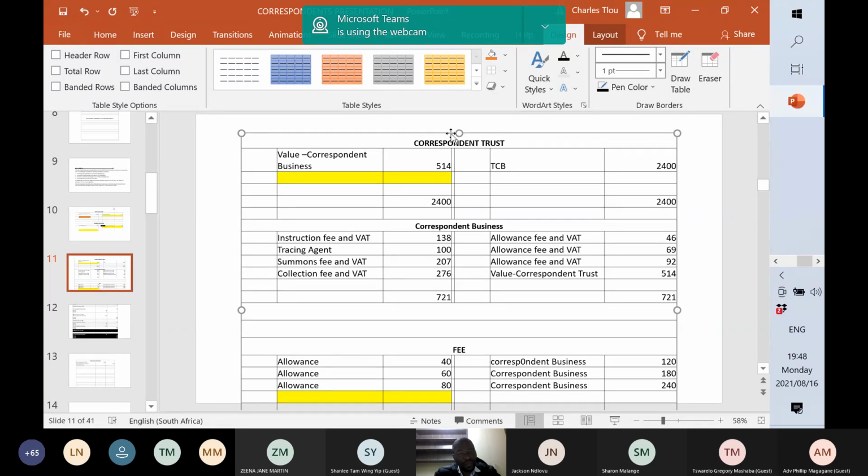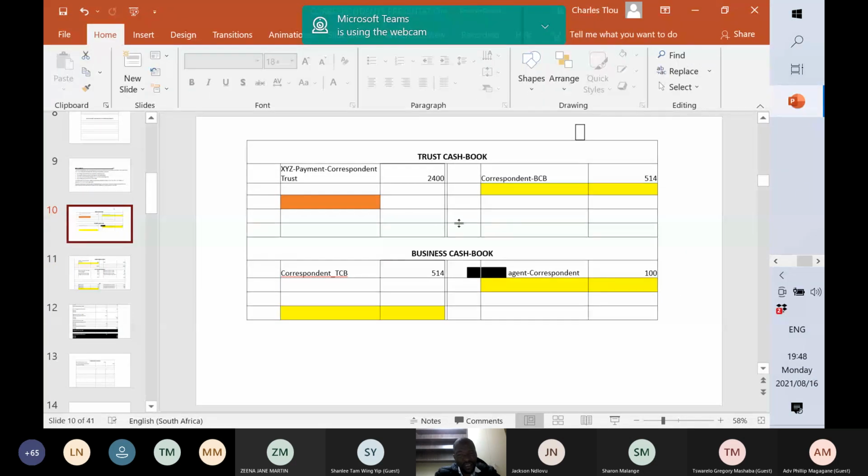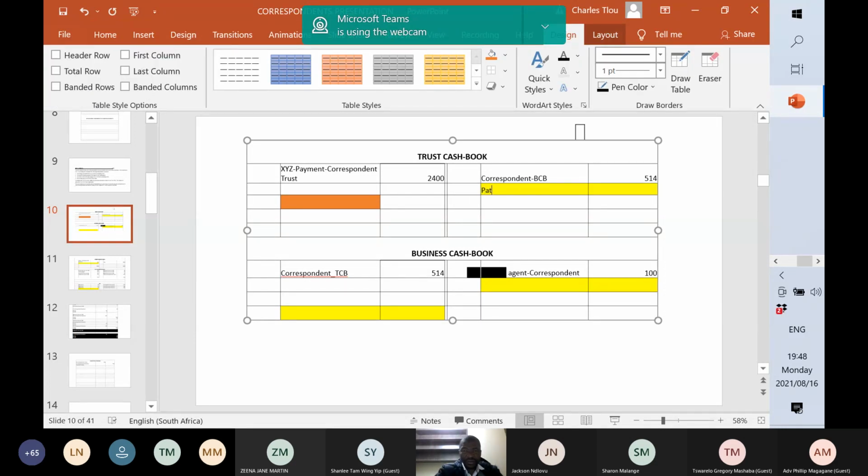And therefore, we need to pay the correspondent that 1886. And remember, payments are always made from here, your trust cash book. And therefore, you come here on the credit side of your trust cash book and say payment. Payment that you are paying the correspondent, 1886. You credit your trust cash book here with a payment of 1886 and say this payment is being made to the correspondent. And for that reason, because you have credited your trust cash book, now we need to go to the correspondent's trust ledger account and debit it.